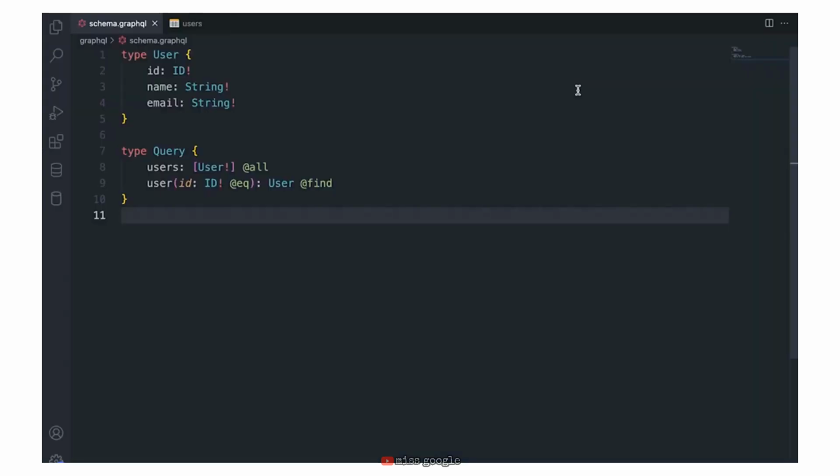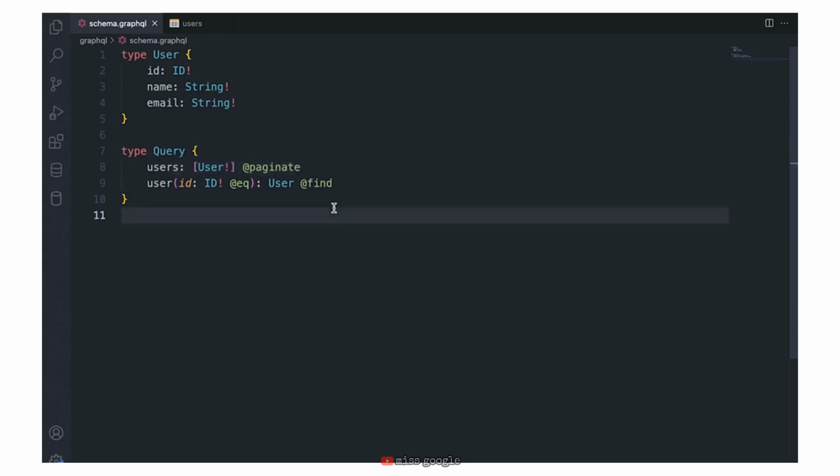It is almost always a given to implement pagination when exposing large sets of data via an API. Lighthouse makes it easier to implement pagination in GraphQL. We can leverage the @paginate directive to implement pagination on a large set of models in chunks. The model in this case will be our user model. Let's implement pagination on the user's query. All we need to do is replace the @all directive with paginate.